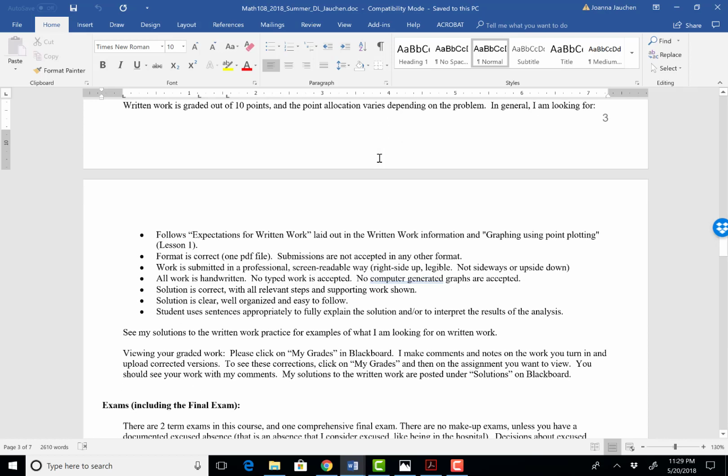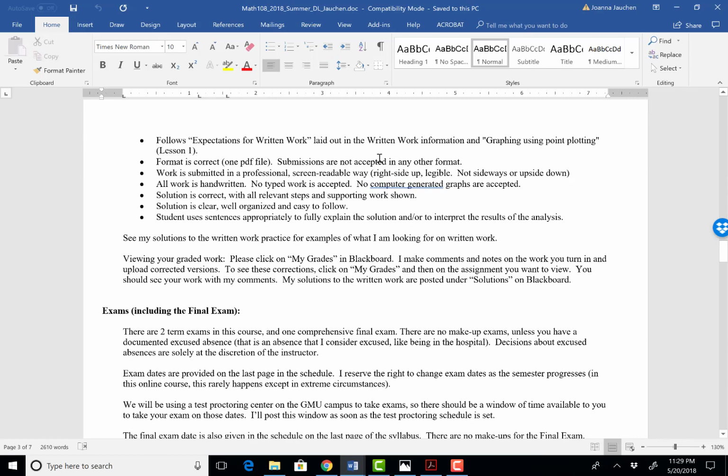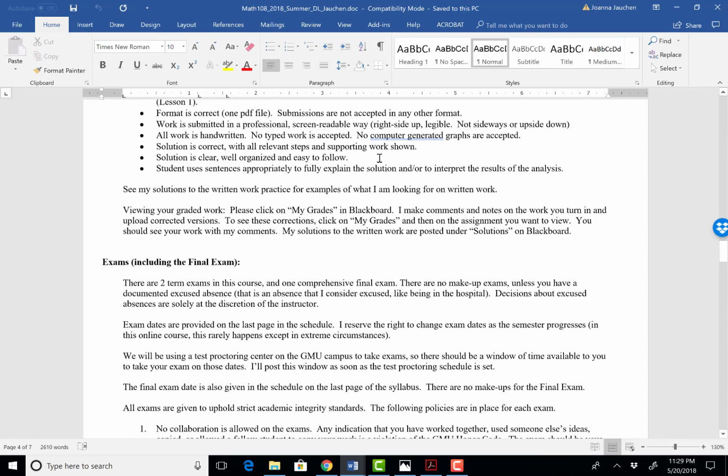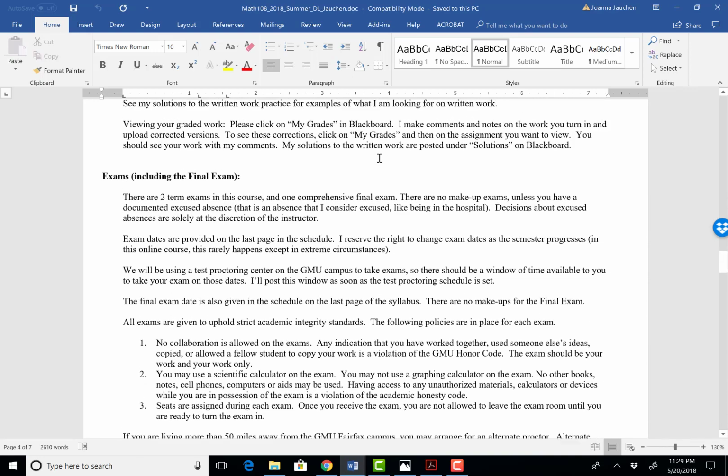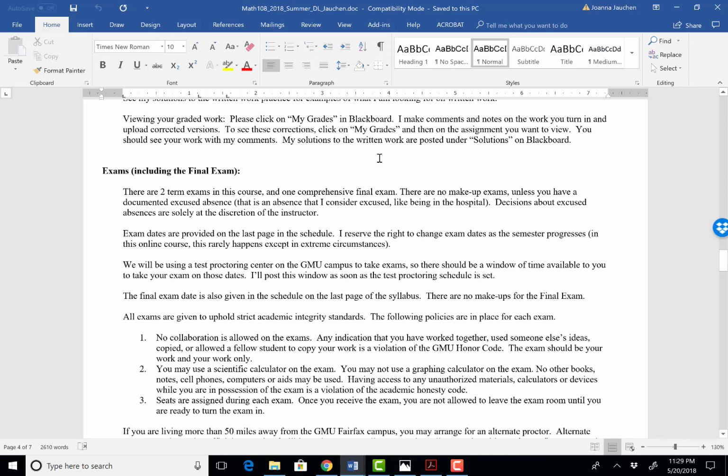And here's how the grading is done. Mostly I just grade, there are formatting requirements. There are expectations for turning in work and doing graphing, but otherwise I just try and give you points for doing the math correctly, or try to help you figure out what's not going quite right. Okay. I give you written feedback on those. So once I grade them, I'll send the class an email that says, hey, they're graded. And right here, if you click on my grades in Blackboard, you can see the file that I've uploaded that's your graded work.